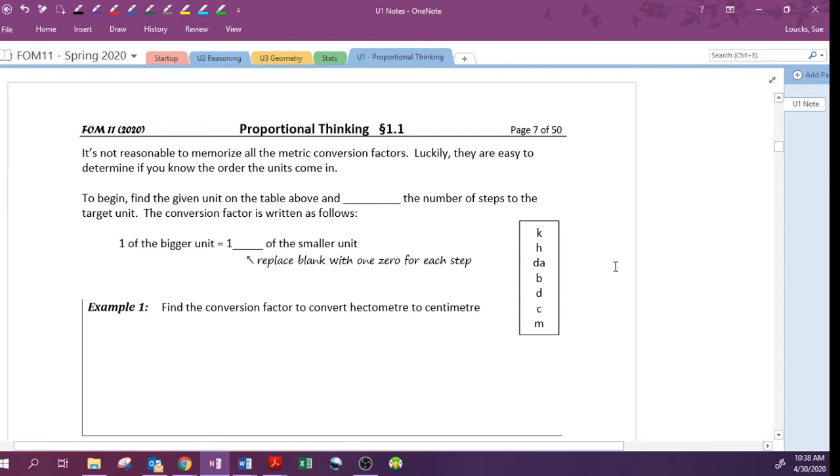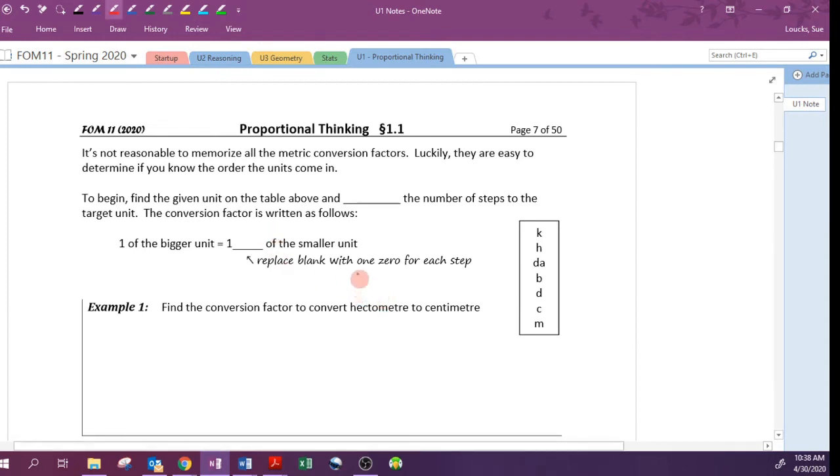So to begin, here's the plan. To begin, you want to write down your killer hedgehogs dance, and then base, which is while devil cats meditate. So you've got to write that down. I'm always going to write it going down the page with kilo at the top because that's the biggest one, and I'm lazy. And if I put the biggest one at the top, that's kind of how the world works. We go down, things get smaller. It fits in with all of the schemas I have in my head. Okay, so we've written that.